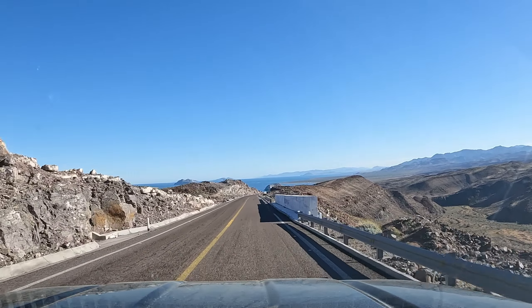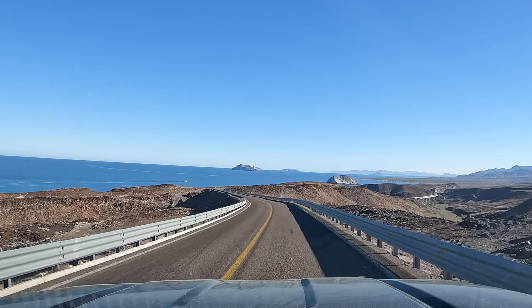We're headed to a new camp spot for the evening. It should be about an hour away and it's also right on the ocean — it'll be a little cheaper since they don't have hot springs. It was expensive for the area with the amenities, but we liked it well enough. You got a hot spring and camping for about $30 USD a night. Kind of laughable when you think about spots back in California with hot springs that were far more expensive with probably similar amenities — but I guess that's just the difference, U.S. versus Mexico.